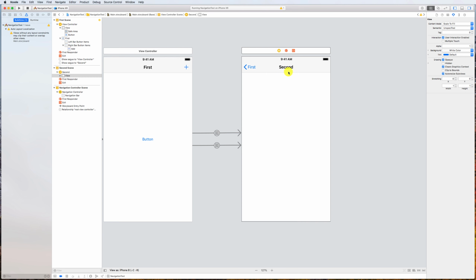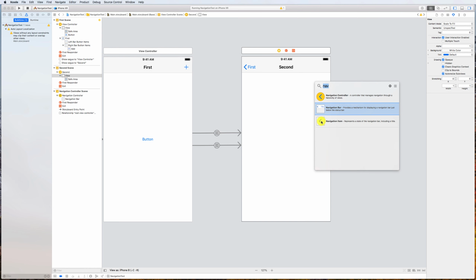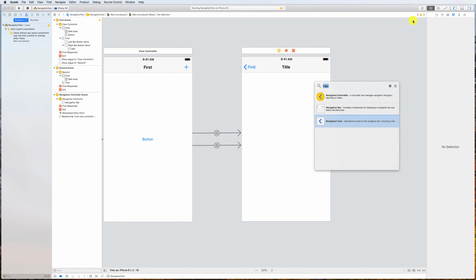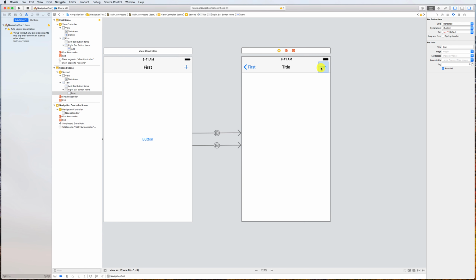The best way to handle this is to add a navigation item to this view controller. Now when you try to add the navigation bar button to the second one, it works.